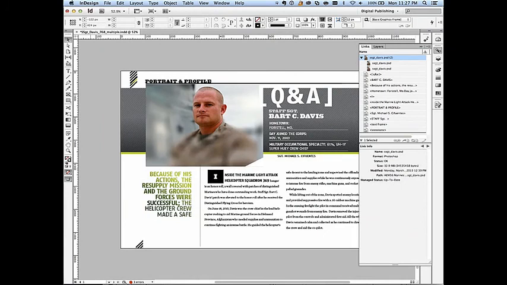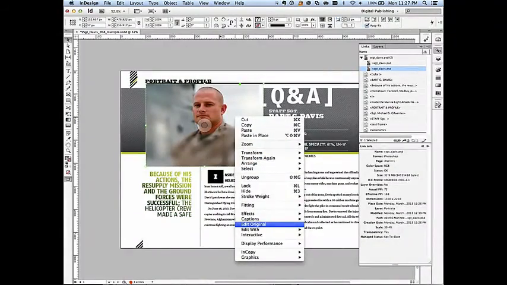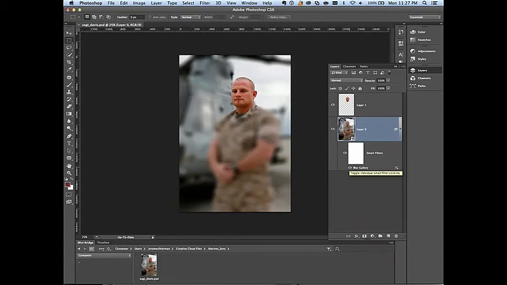And boom, it updates. But, you know, that iris blur, we love iris blur, but it kind of looks like crap there. No offense. That's a technical term. It looks like crap. So what's he going to do? He's going to click on that. He's going to edit original. It's going to pop open in Photoshop.